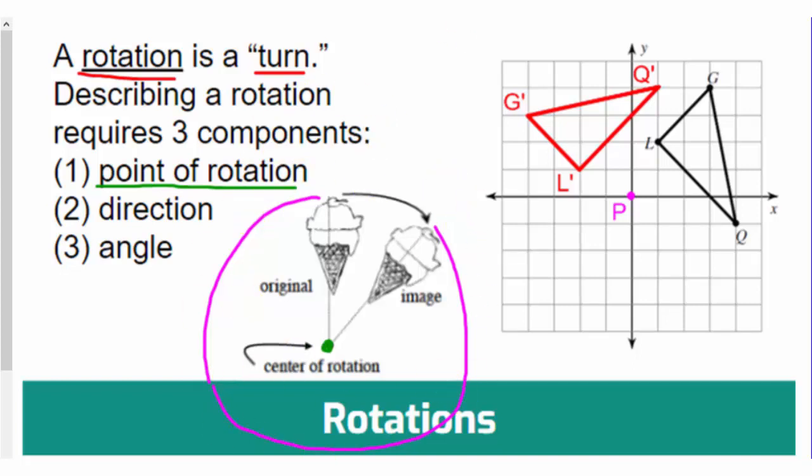The second thing you need to know is the direction of the wheel. Which way is it spinning? And just like the wheel on a car, it can spin, make the car go forwards, or it can go reverse. Most of the time we will describe the direction with 2 words. One word is clockwise, and clockwise means it's going the same direction as a clock. So clockwise means going this way, just like the hands on a clock.